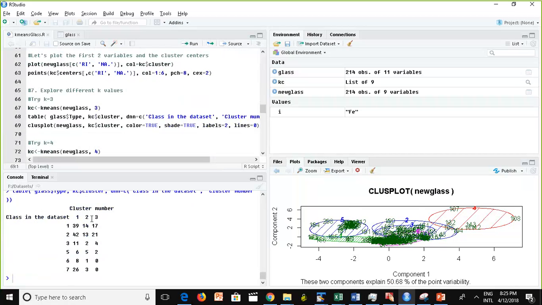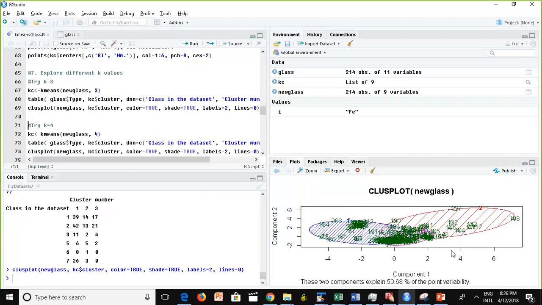and take a look at this. I'm having a problem, right? See this? It's kind of split into 3, but take a look again. Class number 7 falls into the first cluster. I'm good here, relatively good here. Here, about half of it is cluster 1, but I don't like it. It's not the way that I would have liked it, right? We can do the cluster plot and see what happens. Okay, see this? There's also still an overlap. Well, sometimes it's a matter of the data set, but let's try 4.